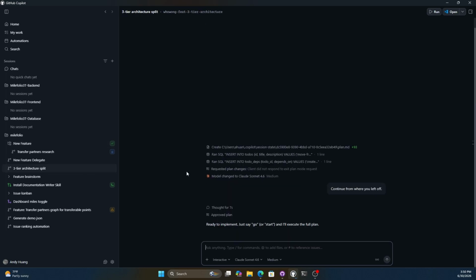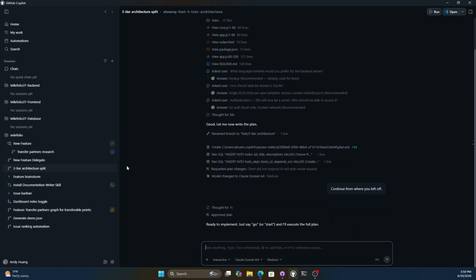Here I have an example where I have a plan already created to take my Milefolio app and split it up into three repositories. The reasoning is just a demo to show, what if we had a three-tier architecture where you've got a front end, a back end, and a database as well.